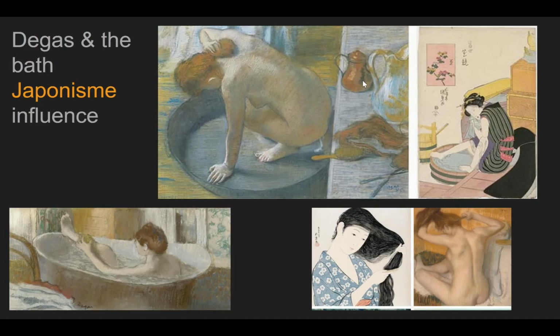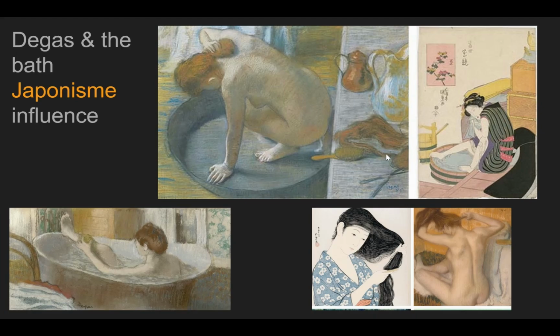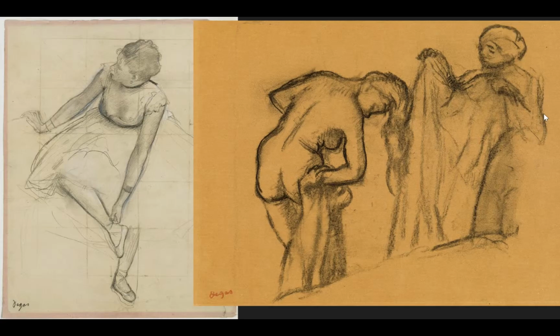He's also known, whenever you see any of these women getting into a bath or even charcoal sketches, that's Degas as well. And this is a big Japanese interest. I think I may have misspelled it on the previous slides. It should have an E there, sorry. But anyway, where these prints were coming in. Even these prints were so popular, not only by themselves, but early ceramics, as they were making their way in from Japan, were wrapped in prints of these. And so here we have just these normal women getting ready for the bath or brushing their hair. And so Degas is looking to this subject matter.